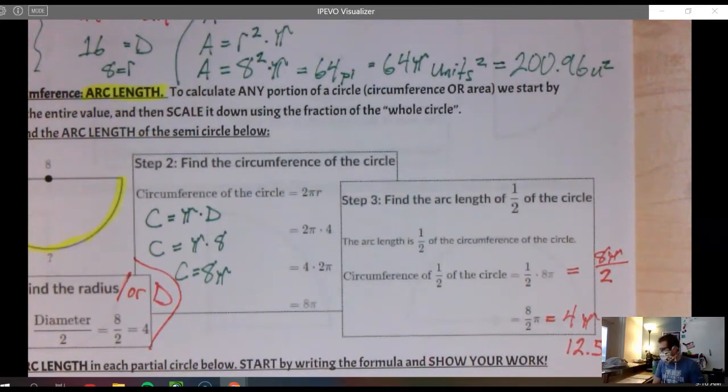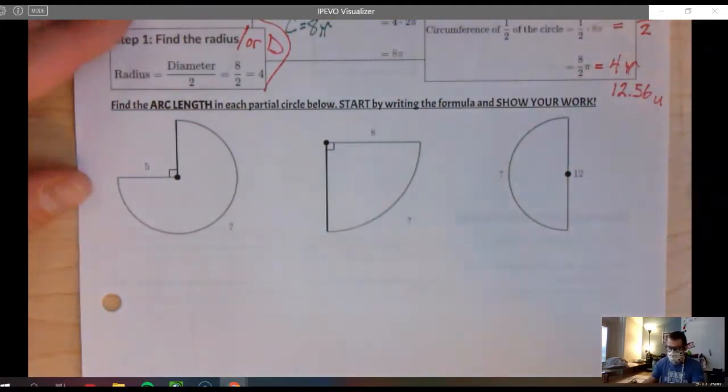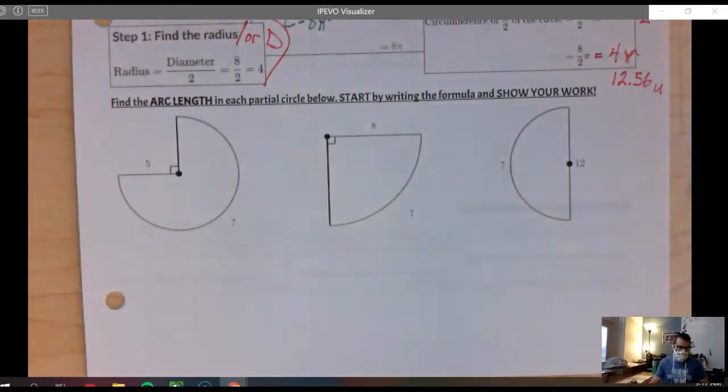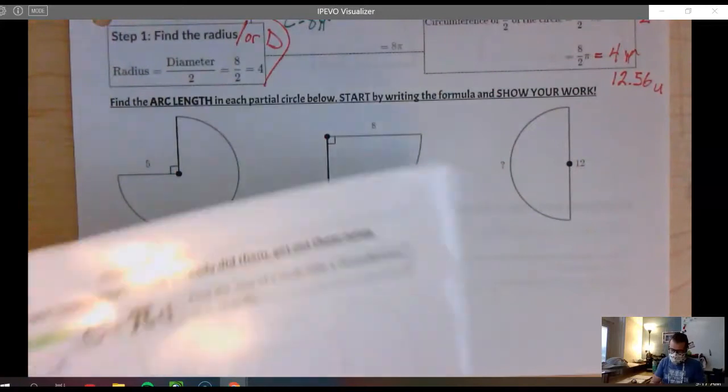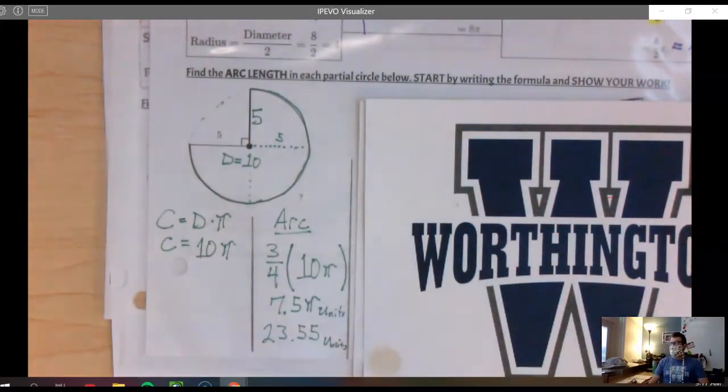So I'm going to do one more with you and then release you to work on your own for a couple minutes. I would split up your whole bottom section. I would split here and here under each one. So I would divide this into 6 pieces. I'll show you why, because I have a done copy of notes to show you. This is how we're going to set up these bottom problems.